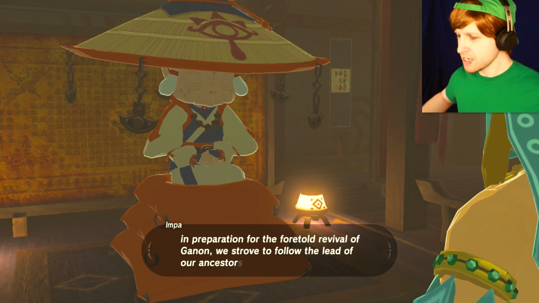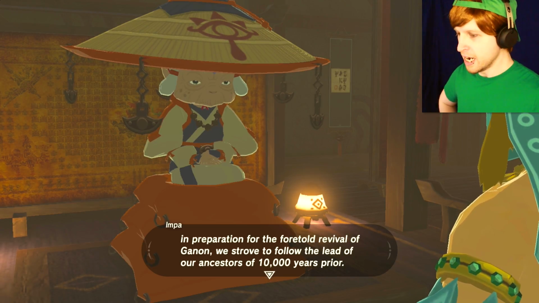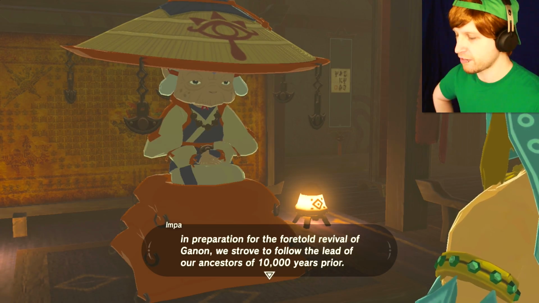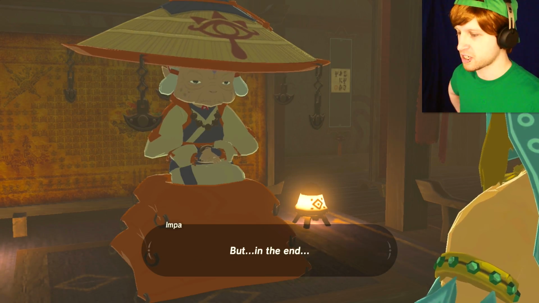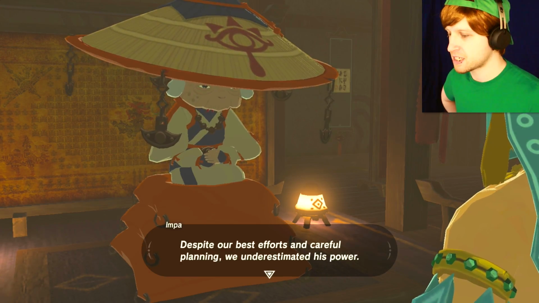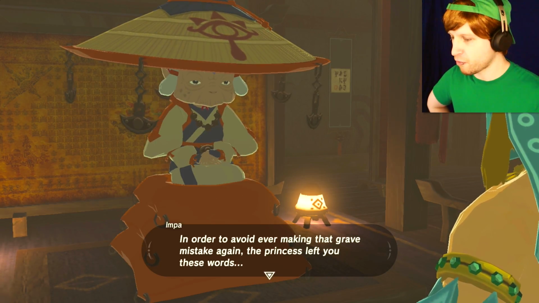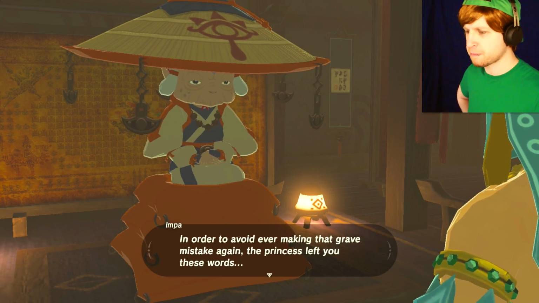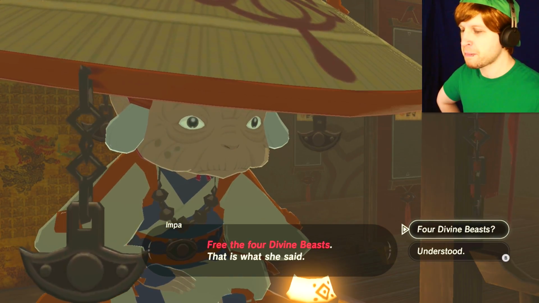100 years ago, I know her voice changes. In preparation for the foretold revivals of Ganon, we strove to follow the lead of our ancestors 10,000 years prior. But in the end, despite our best efforts and careful planning, we underestimated his power. In order to avoid ever making that great mistake again, the princess left you these words. I love you! Free the divine beasts!